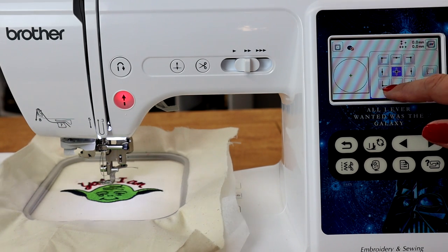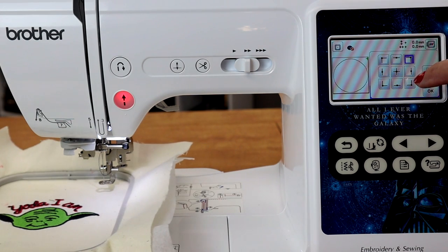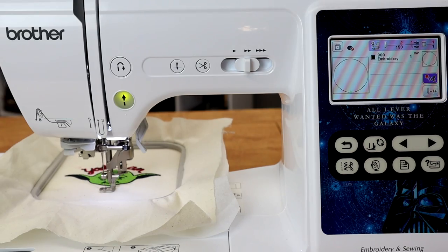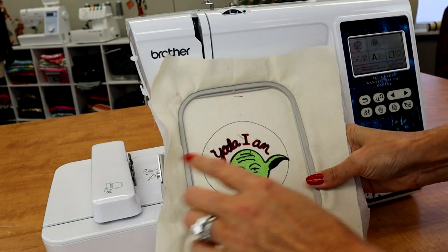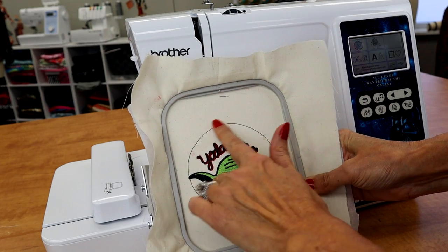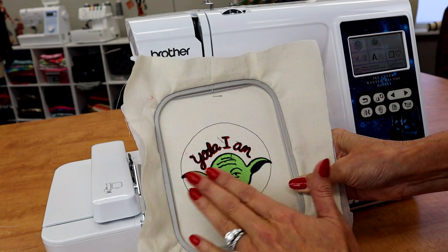Let's check the placement. The bottom left is fine. It looks like we'll just be on the edge of that ear. It might be close to the ear, but I'm going to give it a go. Click embroidery. Put the pedal down and go ahead and start stitching. It looks like I don't have anything to trim, so keep going. Now I have a choice — if I want to make a patch, I could trim along this line and embroider the satin stitches. Or go ahead and embroider the satin stitches around here, which is what I'm going to do, and then just trim closely to the fabric. This is a great way to embroider on fleece or make a patch of any sort.